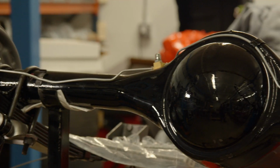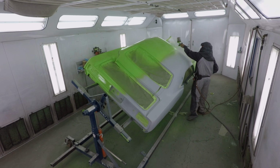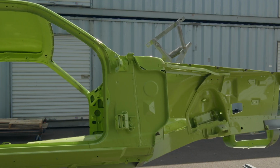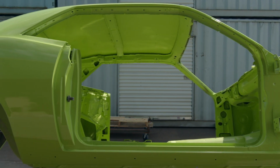Good job. With so many areas of the shop, it's been nice to watch the growth of the employees. We've really got a great team right now. Even though it takes a little bit to tune them up and get them thinking, once you take that time, they know how important it is to me. So it's relaxing and a peace of mind for me to know that they're doing their job. That's going to help me get the cars done faster, which is going to make my clients happier, and to be more efficient across the board. And the fact that I don't have to sit in there and do it. So that's a winner all the way around.